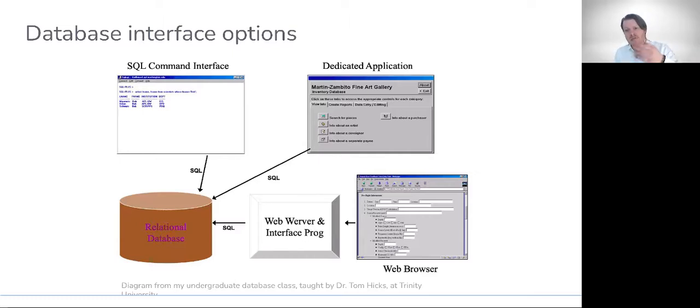In addition to that, different services or dedicated applications can also interact with a relational database. And I'll go ahead and point out these are kind of retro. It's a blast from the past. If you look at the web browser, it's Netscape. I'm not sure how familiar y'all are with that, but that was kind of the first web browser I ever used, so it's kind of nostalgic. But anyhow, then the application has a bit of a retro interface there.